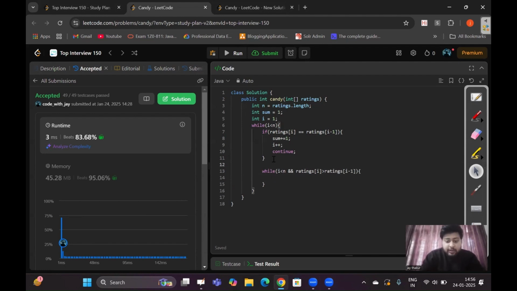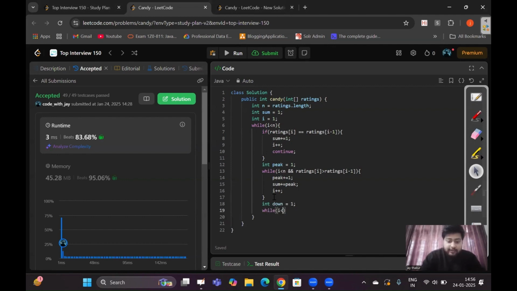For that, we have to take a variable peak, which is initially equal to 1. We will increase the value of this peak by 1, add this peak into the sum, and increase the pointer. For the decreasing slope, we will take a down variable initially equal to 1.